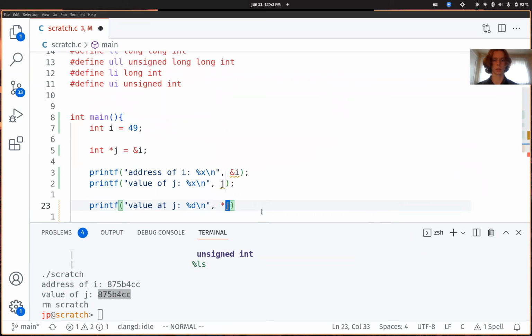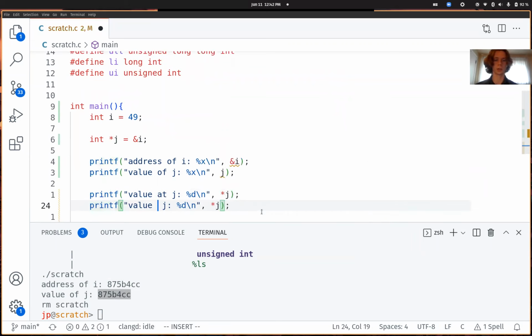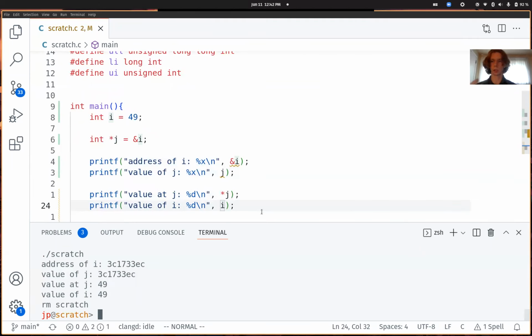So we're going to get that with star j. And we're going to print the value of I, which we just get by passing in I, and which will also be an integer. So again, you can see that you get the same thing. The value at j is the value of I, namely 49.